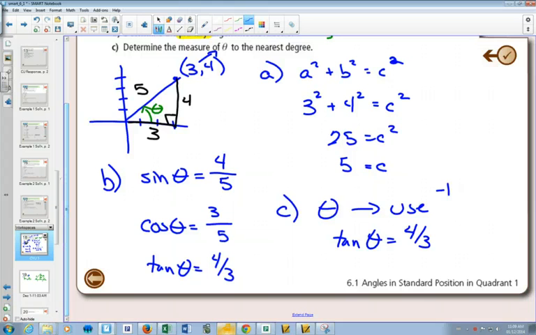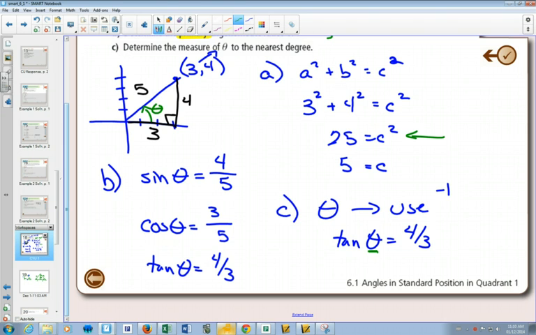The idea with the inverse is basically we need something that gets theta by itself. And what we've learned all the way through in all of our equation stuff is what you do to one side, you do to the other. Okay? So we need to undo this tan, get this tan out of here, right? In this question right here, when you had c squared equals 25, how do you undo a square? You square root, right? We have to say squaring is a function. We have to do the undo function, do the opposite. The opposite of squaring is square rooting.